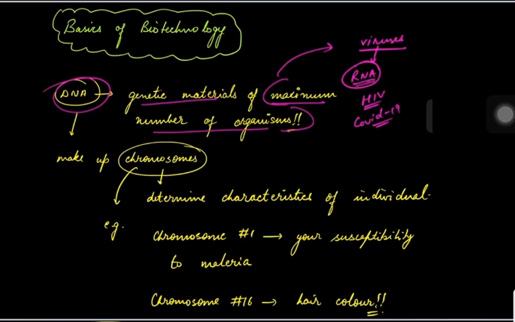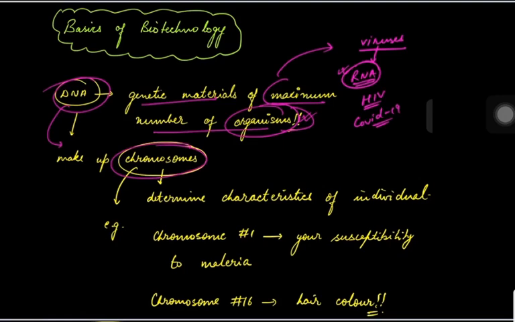In total, we can say that nucleic acid forms the genetic material of all substances on the earth. It is particularly DNA for the living organisms, and in viruses you can find RNA as well as DNA as the genetic material. So in a nutshell, DNA is the genetic material. In organisms, particularly the eukaryotic or developed organisms, the DNA forms something known as a chromosome.